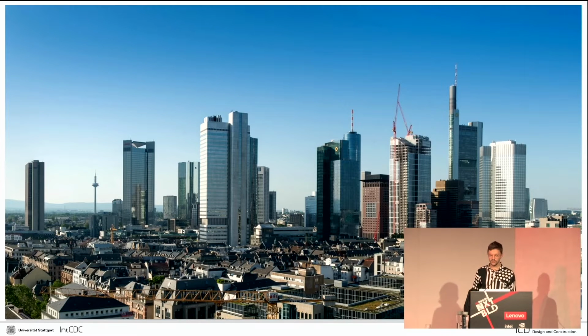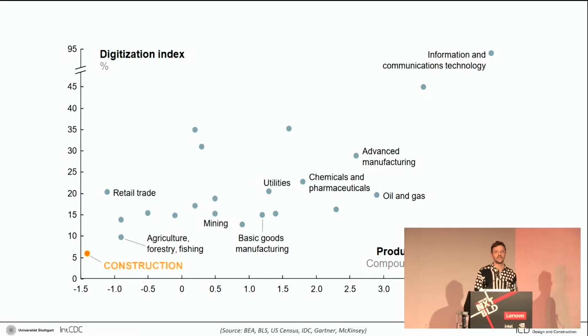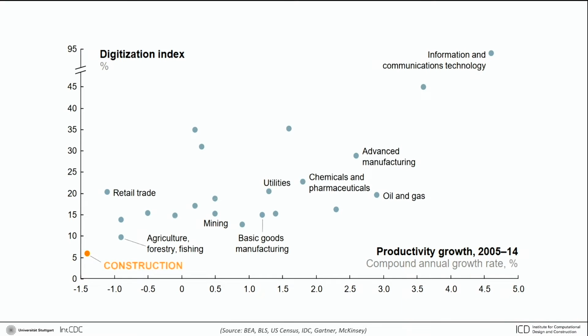And why we do this, you might ask, and I think probably we've discussed this a bit today. Well, architecture has huge economic, ecological, and sociocultural relevance for our current society, but the United Nations Status Report in 2017 also reported that in the next 30 years, our built world will need to be built again in order to meet the needs of rapid urbanization and, of course, population growth. And if that sounds crazy, it actually is, because our current means of architectural construction are not capable of doing this. And one of the major reasons behind that is the digitalization in the construction industry. As you can tell from this graph here, construction, as compared to some other industries, is really not so digitalized.